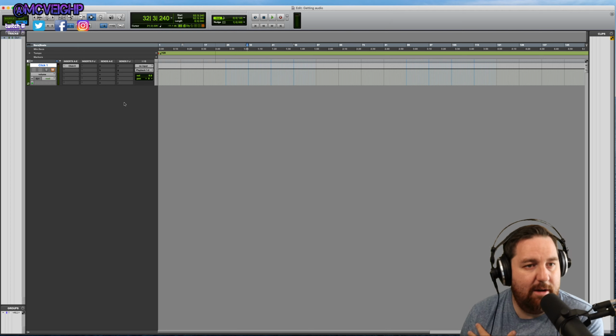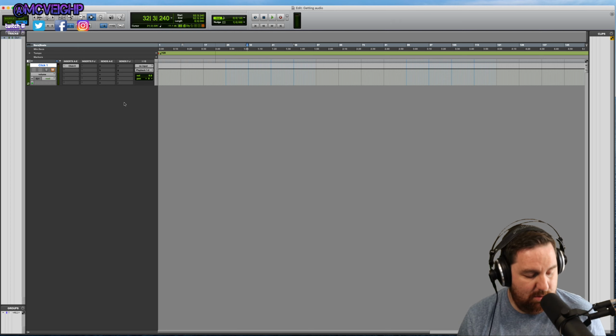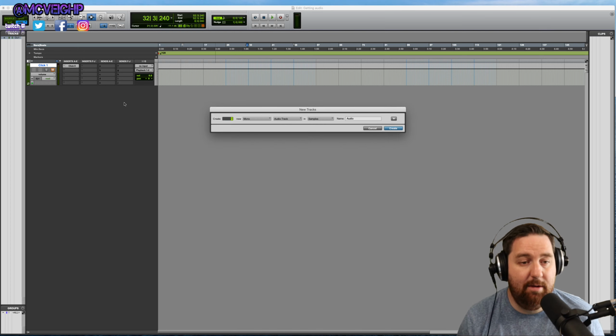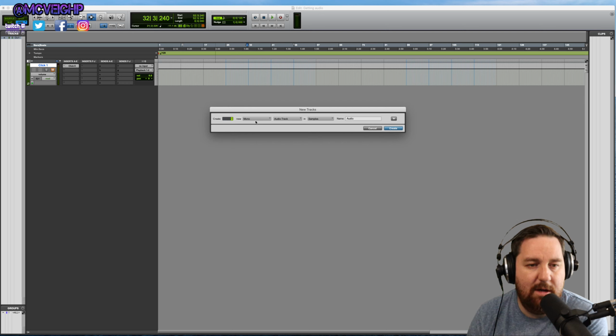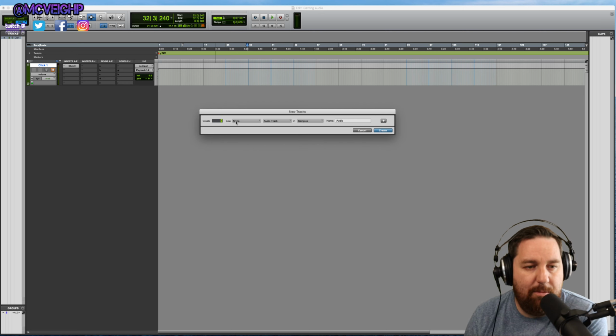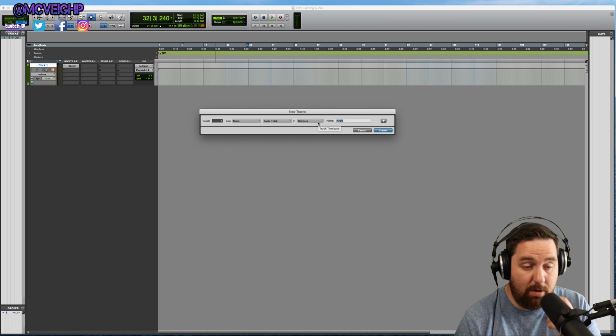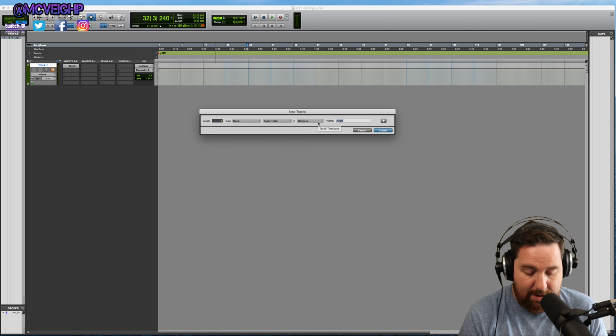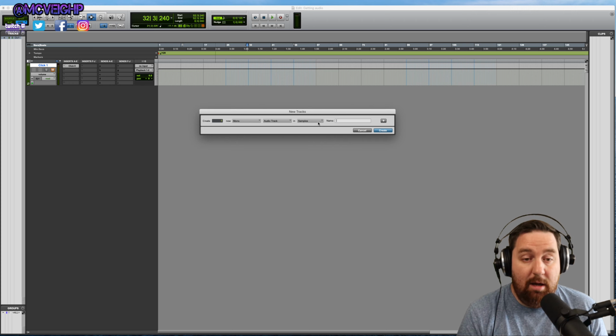Next up, let's create a new audio track. So Shift, Command, and N, or Shift, Control, and N, I think, for Windows. We want a mono track because the microphone has one diaphragm. It's an audio track because we're recording audio on it. It's based on samples. We don't really need to look at that. And we're going to name it so it doesn't get lost later on. Let's call this Vox 1.